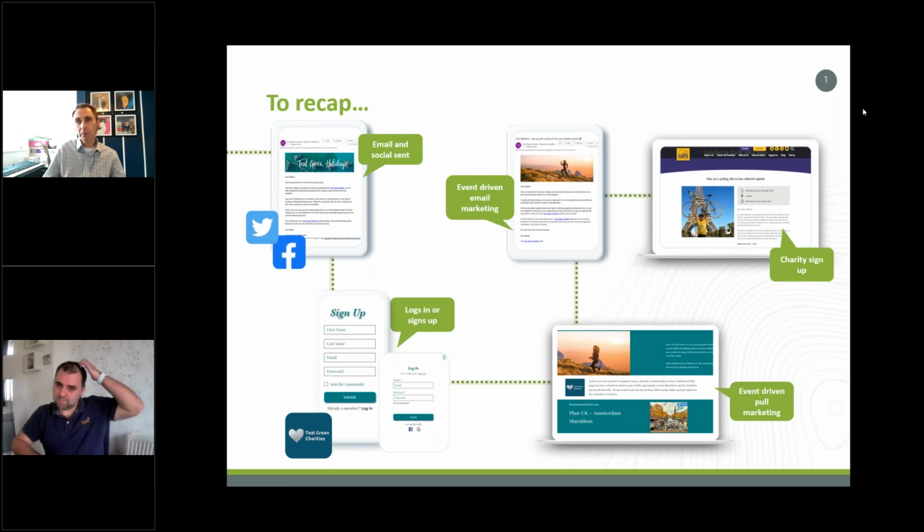Those email comms were supplemented by those public social page posts, so Facebook and Twitter, which of course anyone that goes and browses or follows the brand can see, and they can equally click through from those social posts. So we might be getting known and unknown people coming through from those social posts, whereas our original email was only to existing known people. And we saw that when logging into the website, we were tailoring based on information that we know about existing people versus keeping a kind of default view for brand new people.